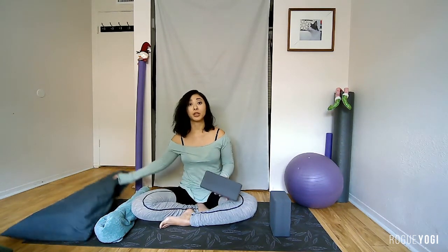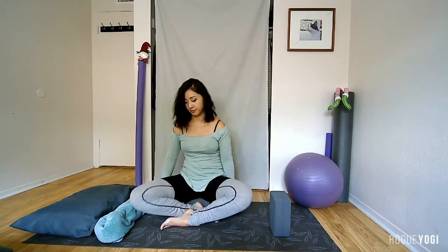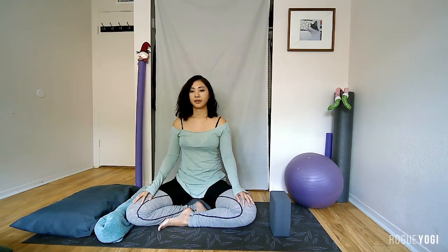Before we get into using the props, take some time to find a quiet place, and you can take a seat or you can lie on your back, whatever feels comfortable for you in this moment. And as you settle in, you can sit on a yoga block to elevate your hips, or you can sit on one or two of your pillows. And you can keep your eyes open if that feels better for you today, or you can gently close your eyes.